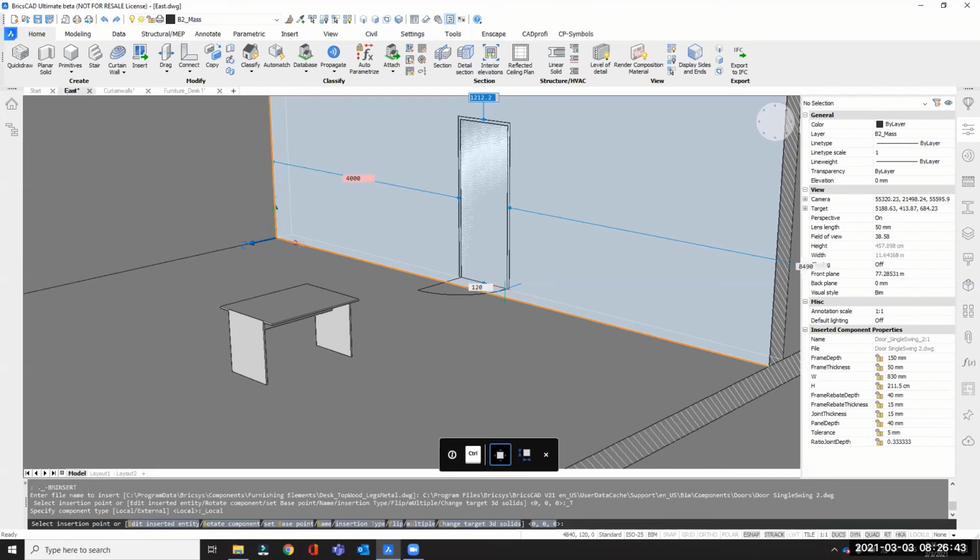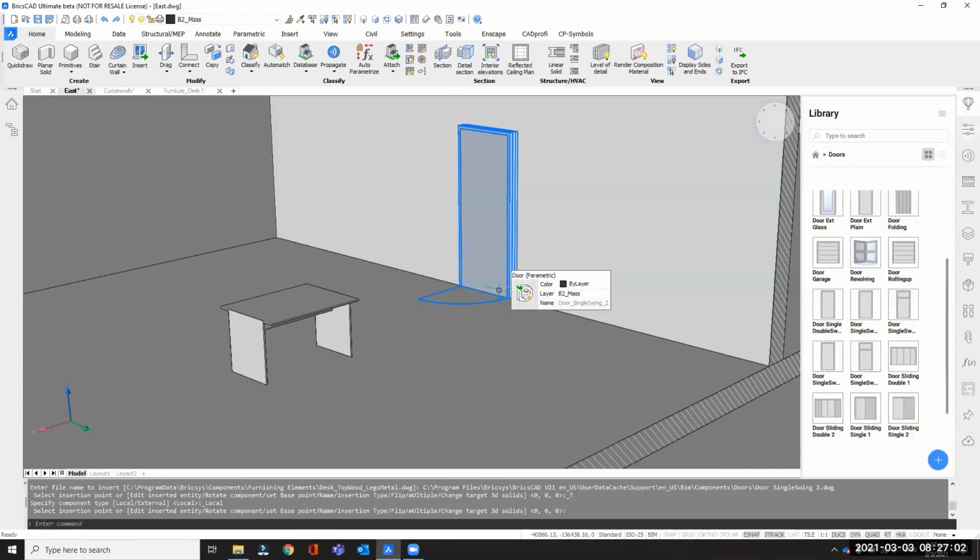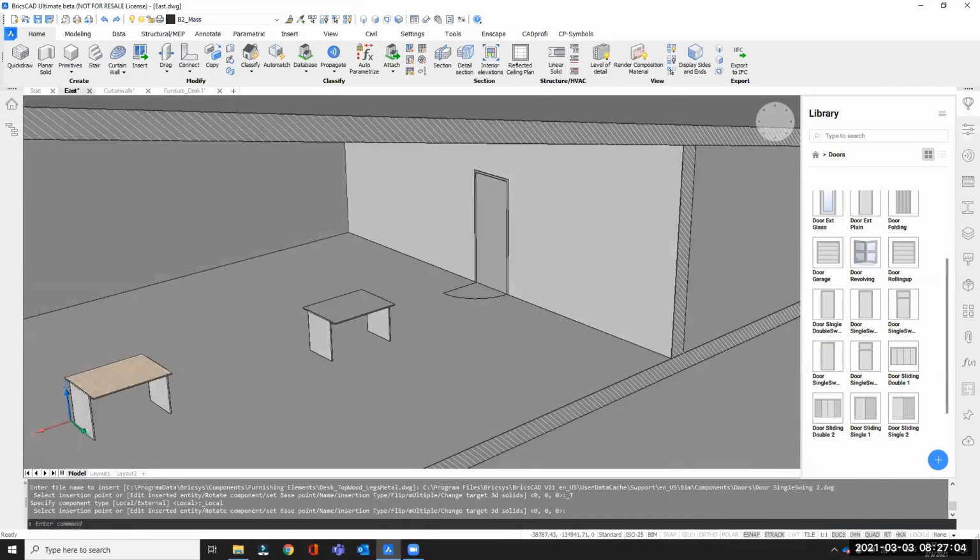And then at the top, I don't really mind. What I really want to do now is at the bottom, I want it to be, of course, placed on top of my floor slab. So this should be 0. So something like this, it will move according to how you are placing your dimensions. And let's just place that there. So that should be placed already.